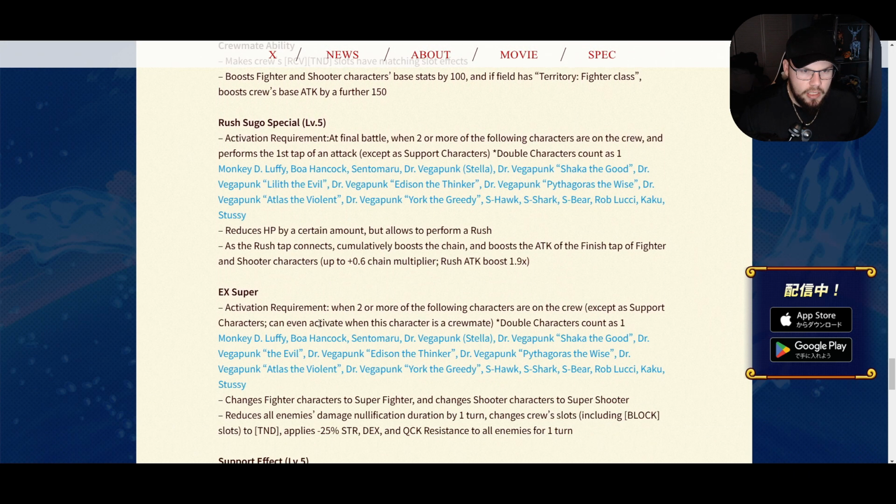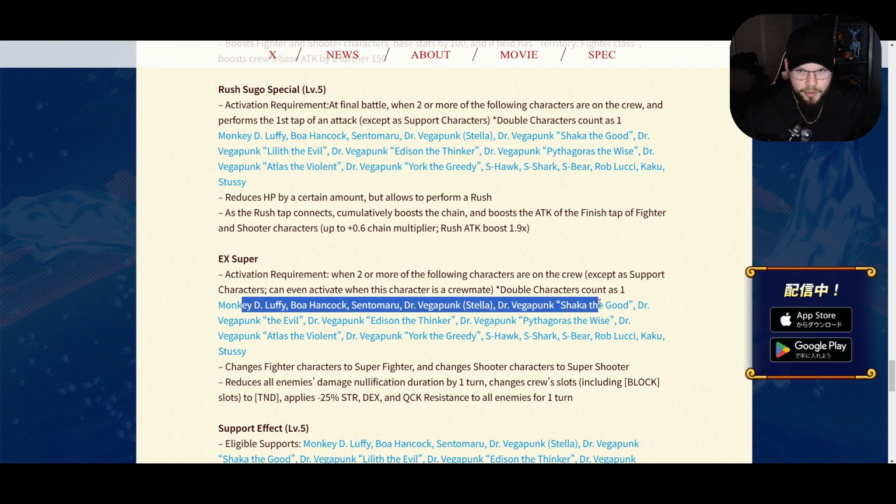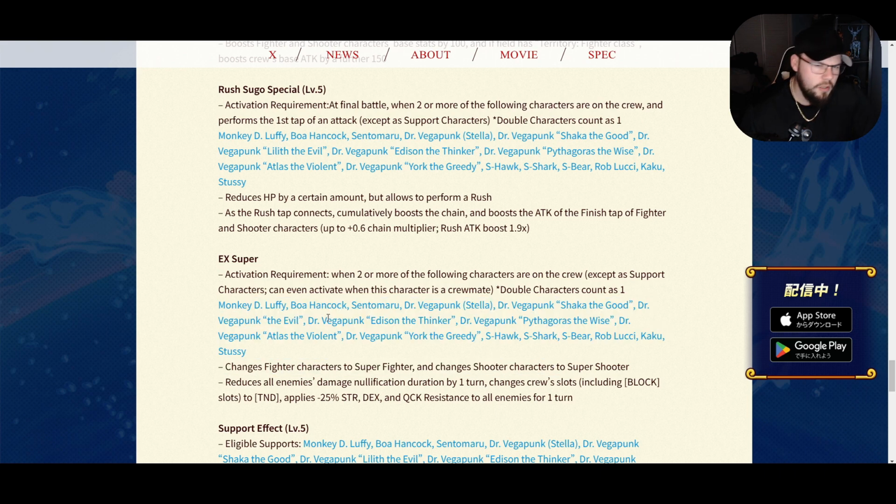I want to have a look at the EX Super first. So you need to have 2 of the following characters, and you can use it as a crewmate as well. That's very good. So it's Luffy, Hancock, Sentomaru, any of the Vegapunks, also S-Hawk, S-Shark, S-Bear, Rob Lucci, Kaku, Stussy. So the pool of characters is decent, I suppose.